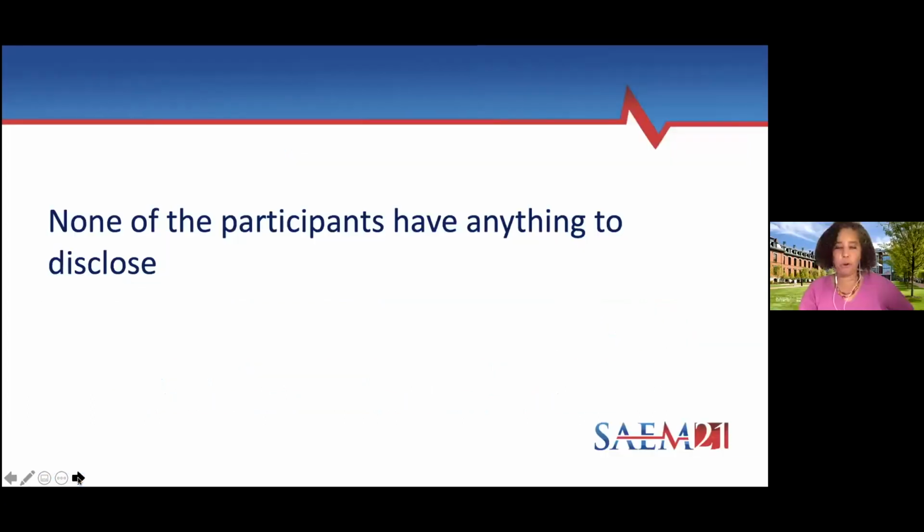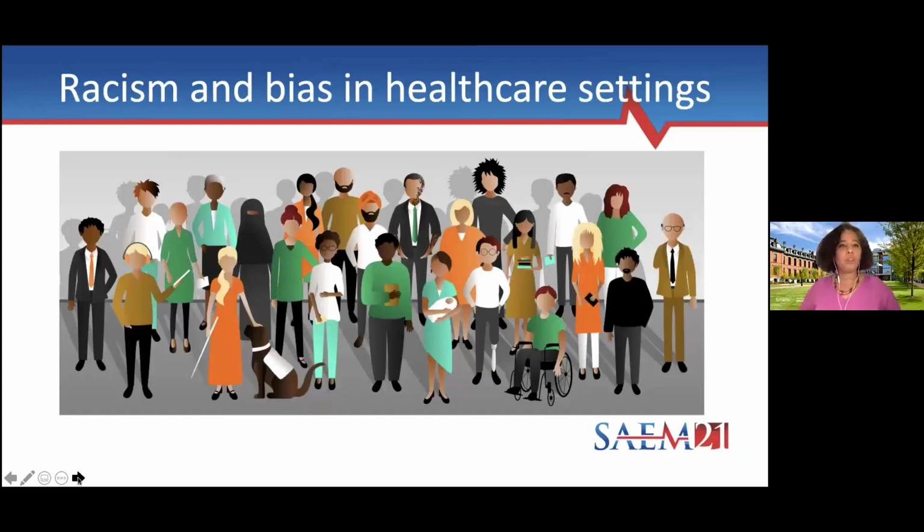As we mentioned before, none of us have anything to disclose. So why are we talking about this? We're talking about this because, as all of you probably know, racism and bias in healthcare settings is a really common problem. It can be directed at patients by the healthcare team, but also at healthcare team members by patients or other team members. When it's directed at patients, it can affect their care. When it's directed at providers, it not only affects patient care, but also causes stress that can lead to burnout and can even lead to staff leaving. So it's really important to learn ways to deal with these situations when they arise, whether you're the target of the bias or a bystander.